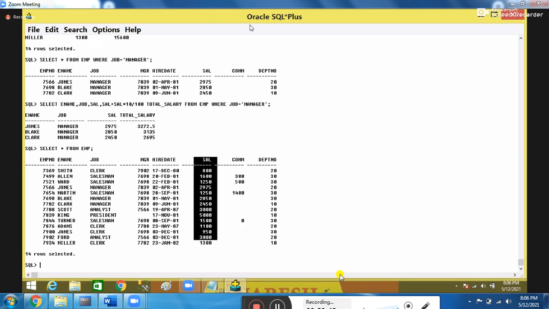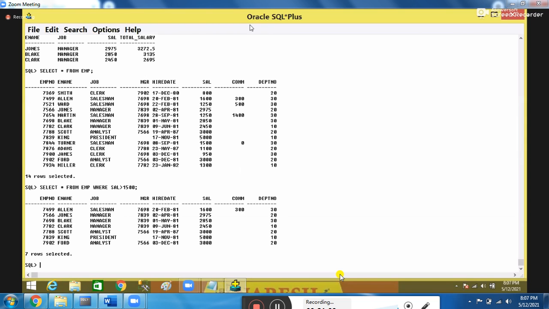Now I want to know which employee salary is more than 1500, and I want to display those people's data from this table. So we write select star from emp where, the column salary, the greater than symbol, and 1500, and execute. Those employees whose salaries are more than 1500, that information we are fetching from the table.